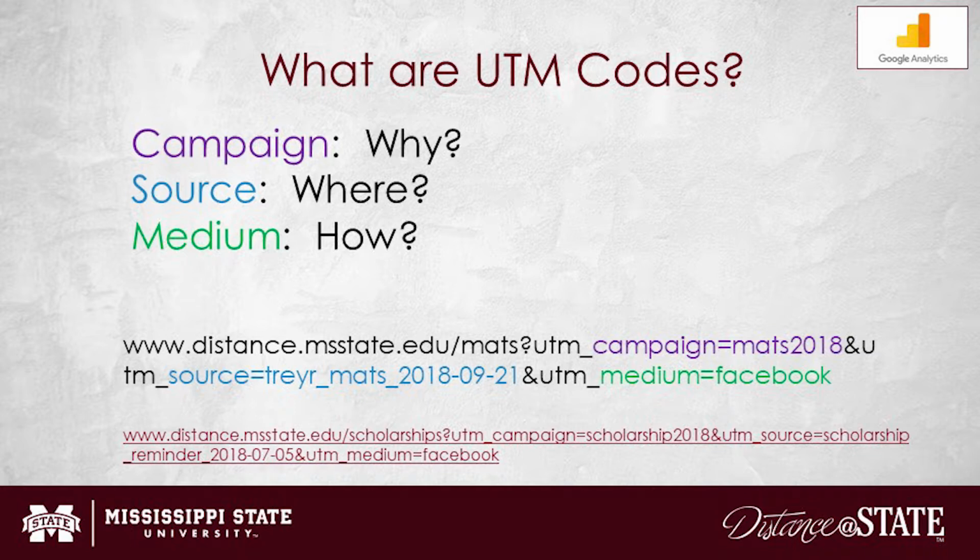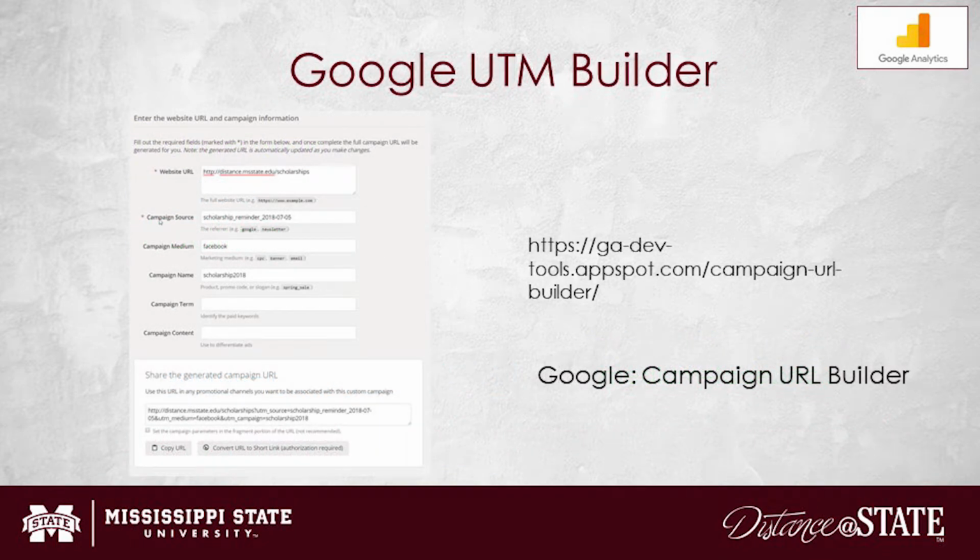So you're like, I don't know how to write all that. That seems kind of crazy. You don't have to. You could just type into Google "Campaign URL Builder," and you can get to this page right here. So Google makes it super easy for us, as usual. It gives you a page you just have to fill out. Really, they only require two options, but you really need three.